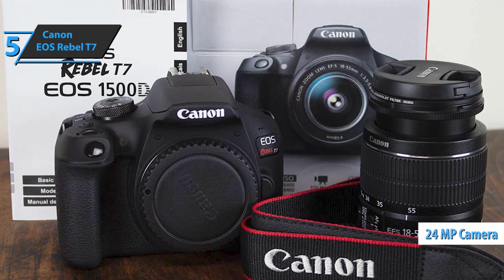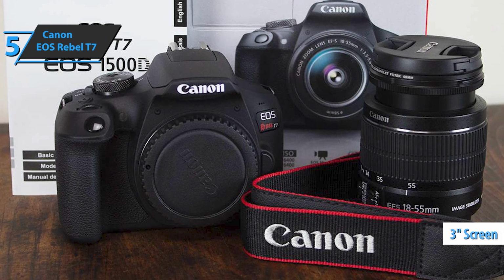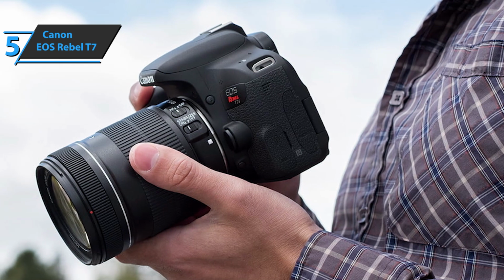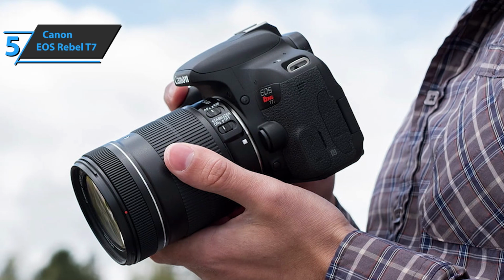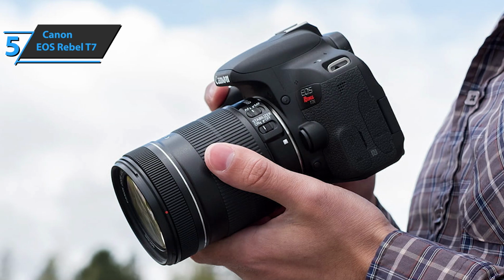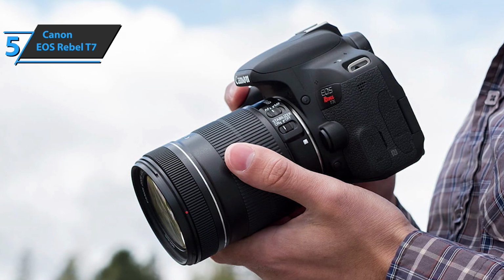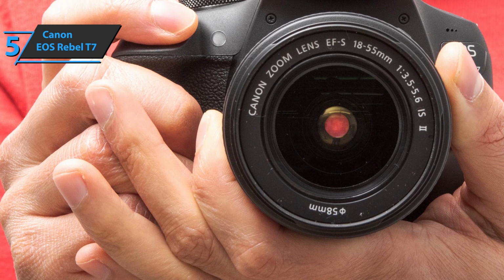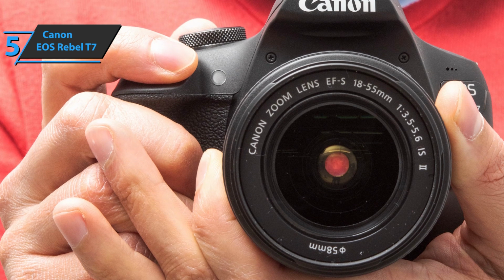The bayonet is surprisingly made of metal, while the device also has a 3-inch screen and printed keys. But it is necessary to note that the monitor is fixed and has no touch function. This model also offers automatic scene mode and scene mode programs. While the automatic mode analyzes the subject and in most cases selects the correct shooting settings, the subject programs are programmed for a specific type of subject, such as sports or landscape photography. The creative automation feature is also available, allowing the photographer some freedom of action.